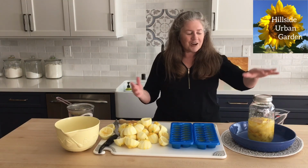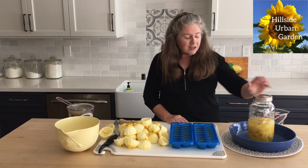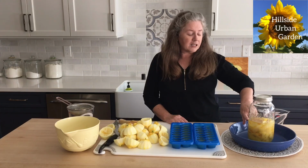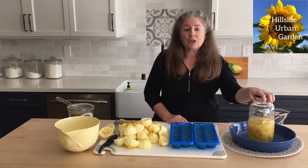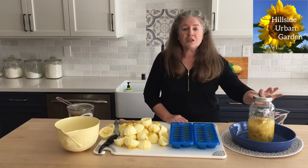We've got our limoncello that has the grain alcohol or vodka, whatever you've got. You want to make sure that the lemon skins are completely covered. You want to put it in a dark spot for a minimum of 3 weeks, up to 3 months. Make sure you put the date on top.